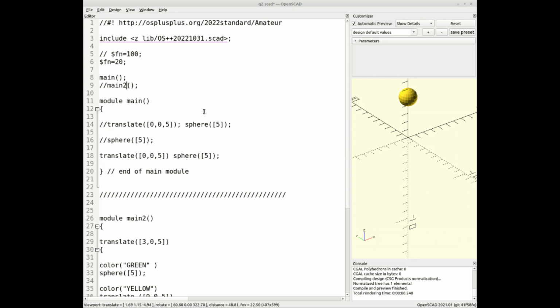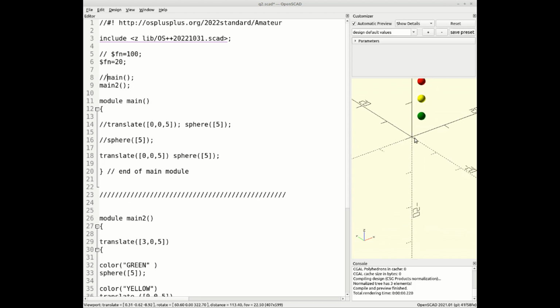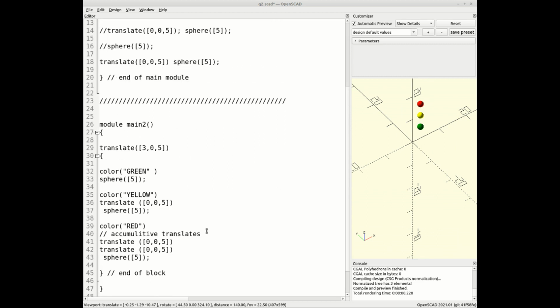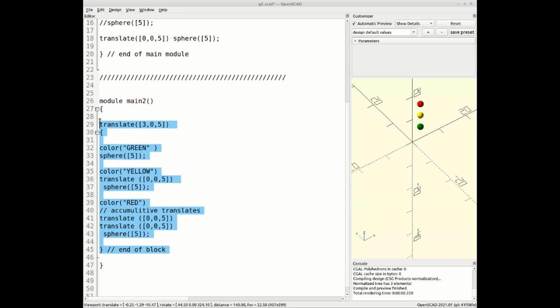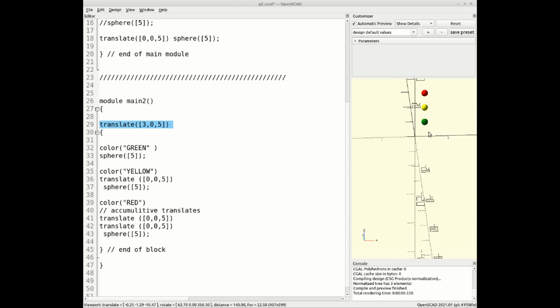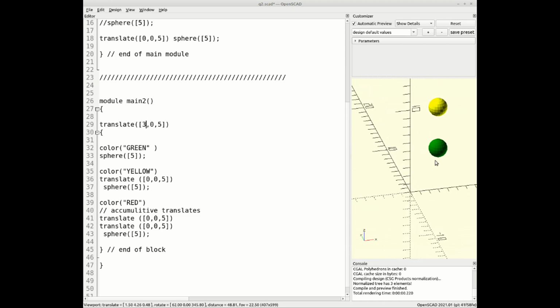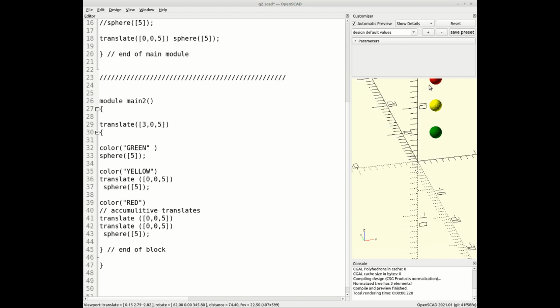To try and demonstrate that, I've got a second program with traffic lights of green, amber, and red. So here's our main module. I have a translate statement, and all that does is push this block up by 5, and I've just moved it to the side so you can see the numbers. So you can see that the green ball is at 5, the yellow ball is at 10, and the red ball is at 15.